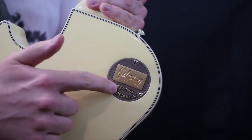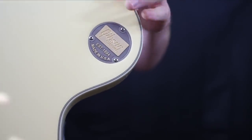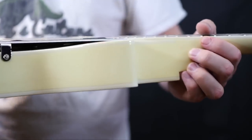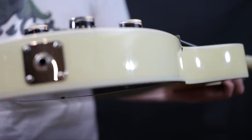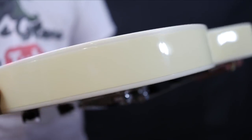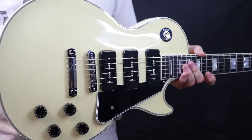Now inside the case, there is a regular black version of this, but I just left that on simply because they're kind of cool. I like these medallions that they use. It kind of makes the guitar feel a little bit more high-end. The sides of the guitar are in good shape. Again, you've got some very minor play wear on this guitar. There's nothing major. I would say the worst thing on this guitar is probably that staining to the finish from the case or whatever did it. But overall, this is just a really nice guitar.